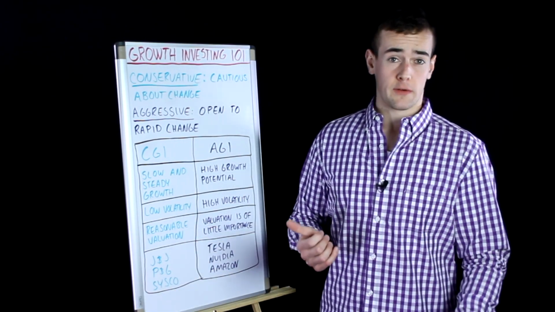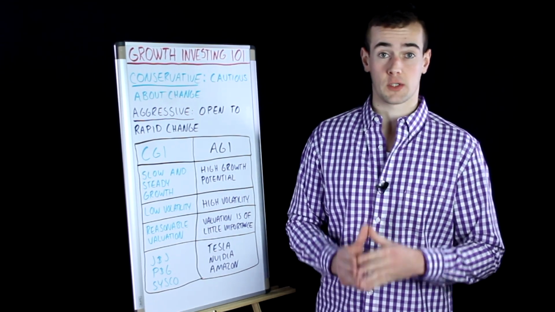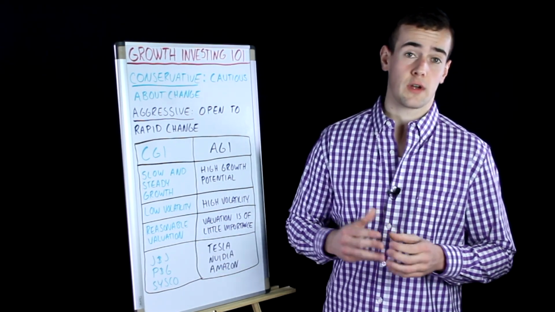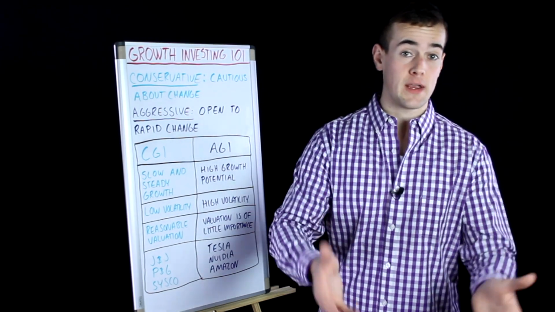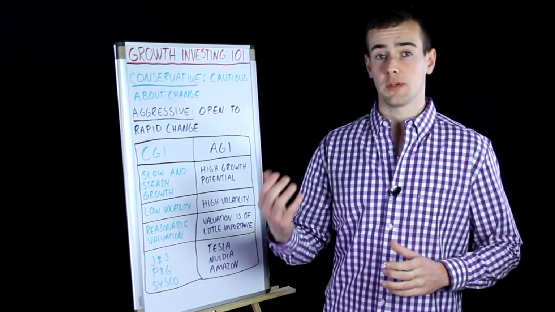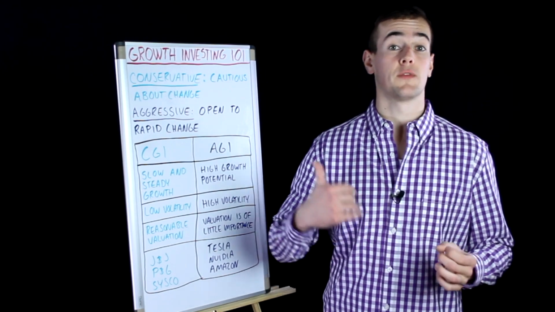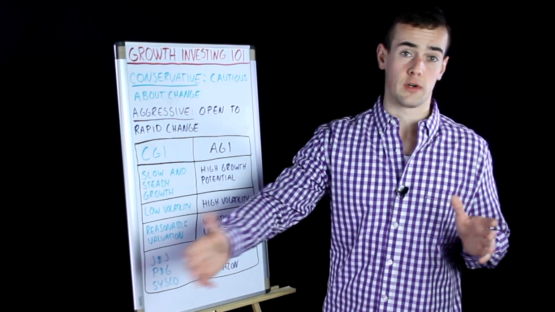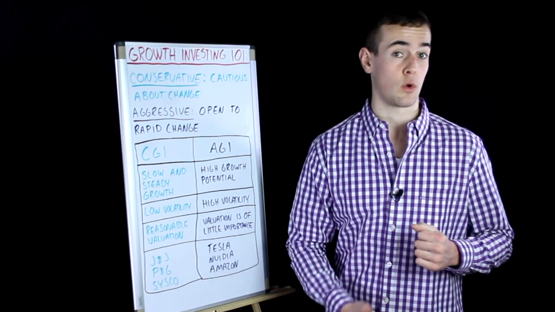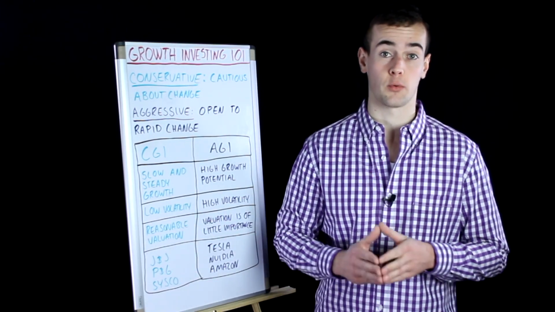Where if you look at a more conservative growth investment, and I'm going to lump Apple into that, they're not super conservative, but they're definitely a more conservative growth investment. It's pretty clear on where this company is heading in the future, and you're not going to really hear about Apple making any kind of crazy sudden changes overnight. They're pretty consistent at this point in time, and that's typically the difference between a conservative growth investment and an aggressive growth investment: the amount of change taking place over a period of time. You're going to find with an aggressive growth investment, there's massive amounts of change taking place all the time. With a conservative investment, it's pretty consistent what that company is doing as far as their operations go.